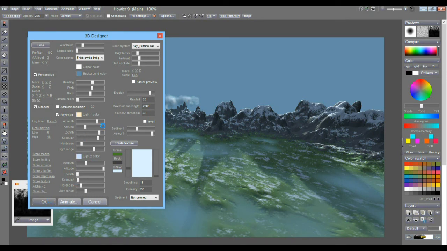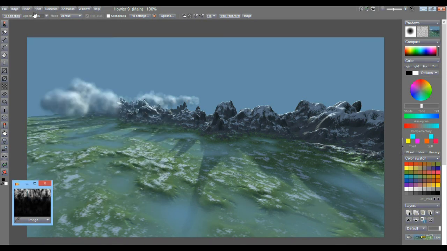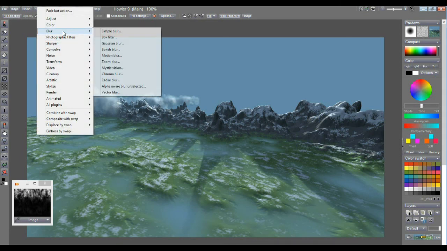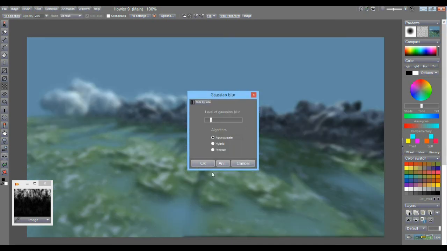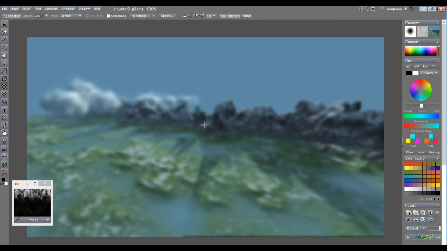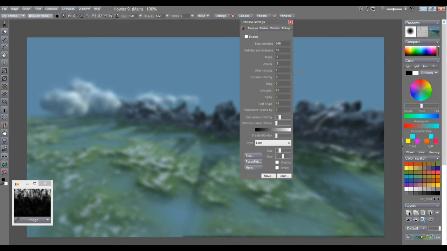What I'm saying is, if you do something like this here, you render it and you wait, you really may not need to do that if you're going to say, well, it's time to blur it with bokeh blur or Gaussian blur or something like that. And if you want to do it this way, so that you essentially have something in the background you don't really focus on because you're going to draw something in the foreground. And maybe that's going to be something like some brushes, like trees in the foreground that are on some other hills right there.